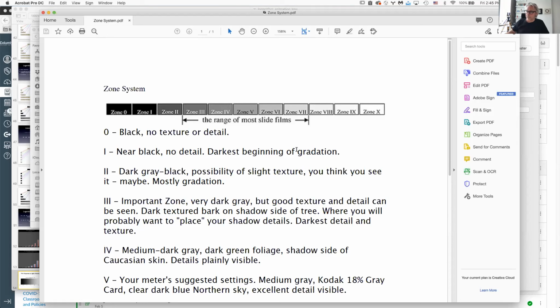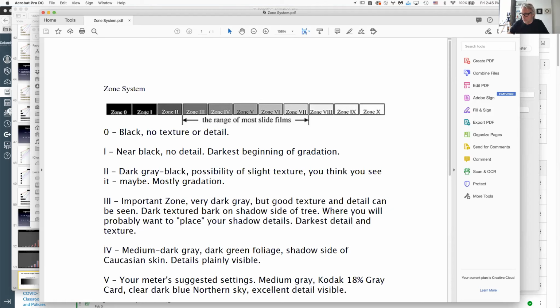The way the zone system started out, if we take a look right here at zone 0, zone 0 was as black as a print could be. You would take a printing piece of paper, set it out in the bright sunshine for a day and a half, develop it, and that was the blackest. They would call it a D-max, the maximum density of that paper. That is zone 0. You can take a look right here. Black, there is no texture or detail.